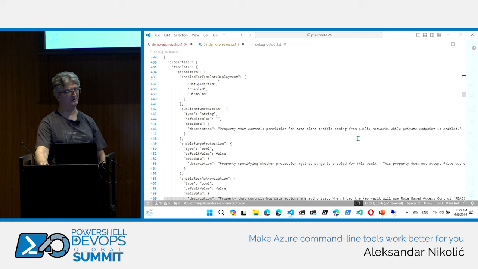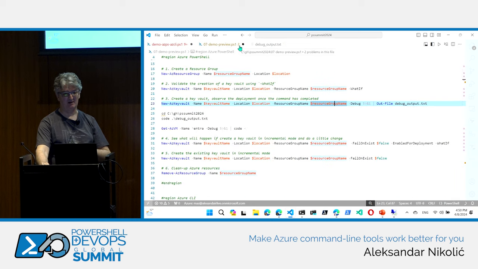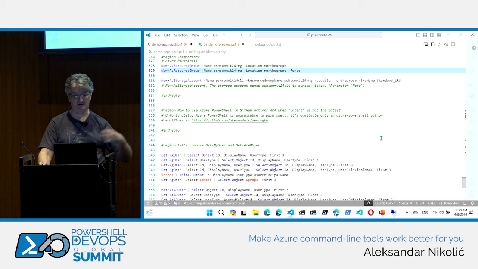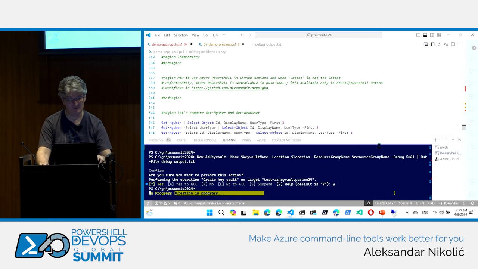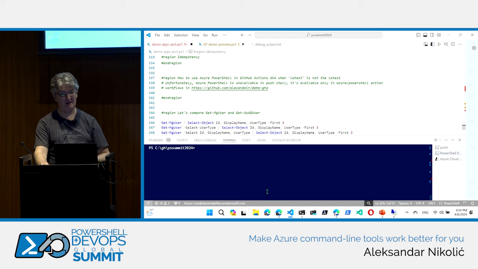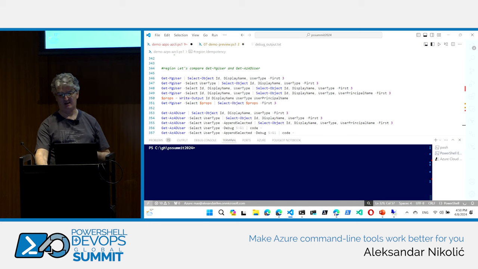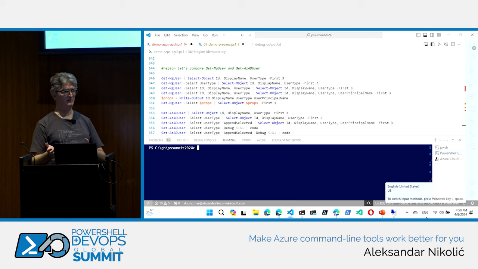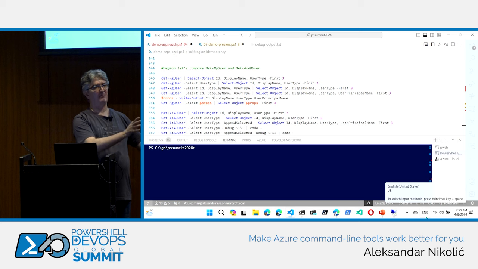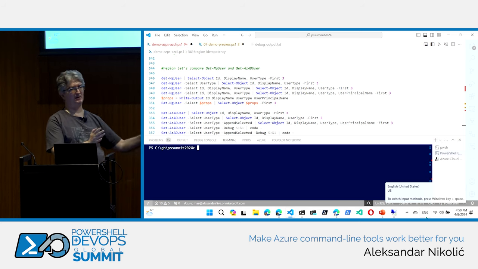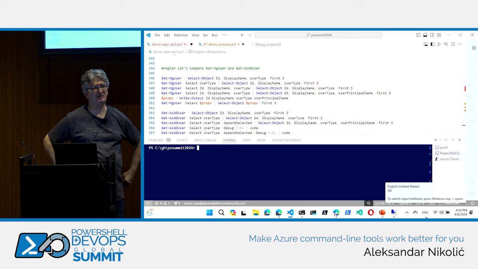This is just brilliant, if you ask me, and I'm really looking forward to seeing that in everything they are doing with creation cmdlets. Okay, let's do the funny demo of comparing Get-MgUser and Get-AzADUser. You need to be aware that both of those cmdlets use the same Microsoft Graph API behind the scenes. As I told you, Azure PowerShell and Azure CLI migrated to using the Microsoft Graph API instead of the Azure AD API almost a year ago, Merrill, right? Something like that? Almost a year?